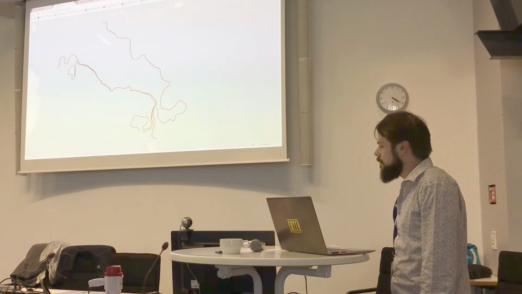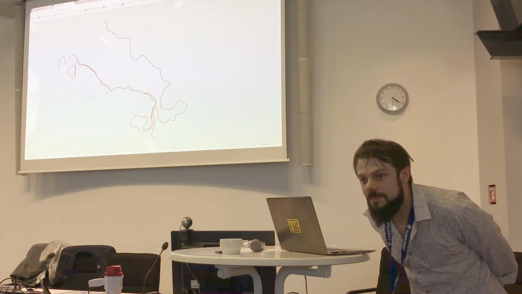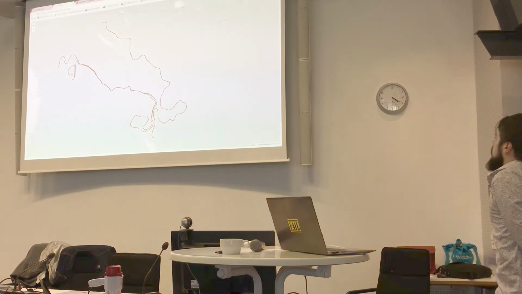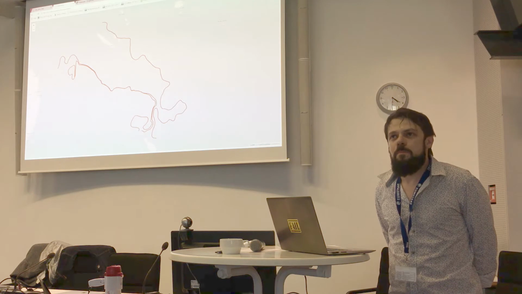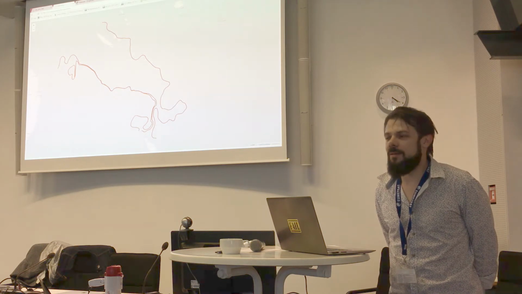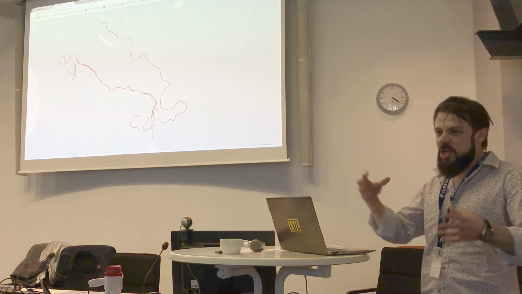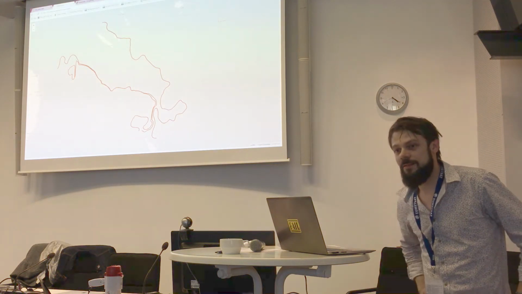Just an idea, I think it's really nice: you could use this to track trash in the sea and point people to where trash is going to accumulate, so that they go there and clean up. Well, probably. I don't know whether trash is attracted to other trash or not. There's a couple of examples.